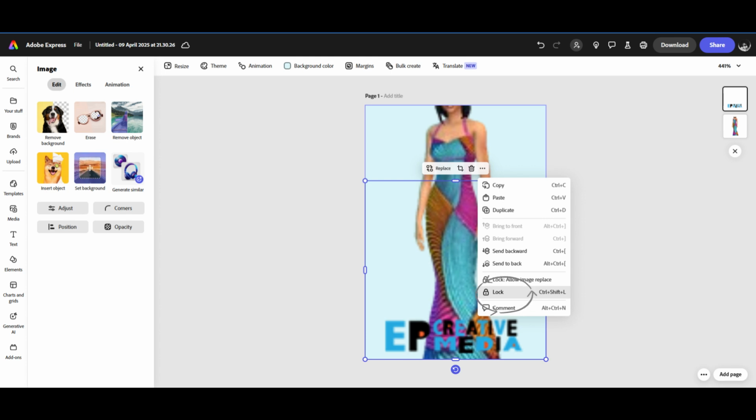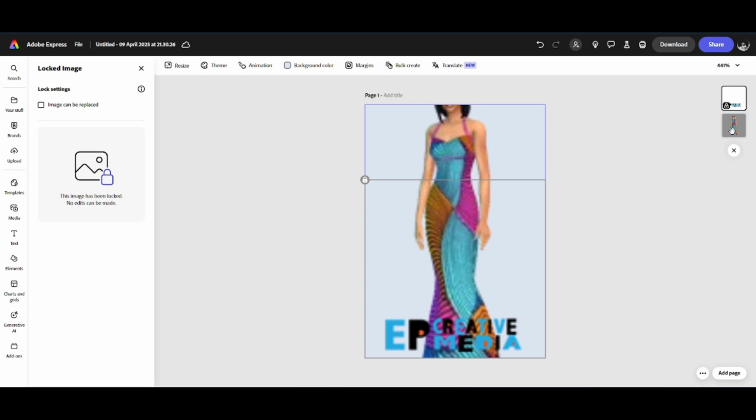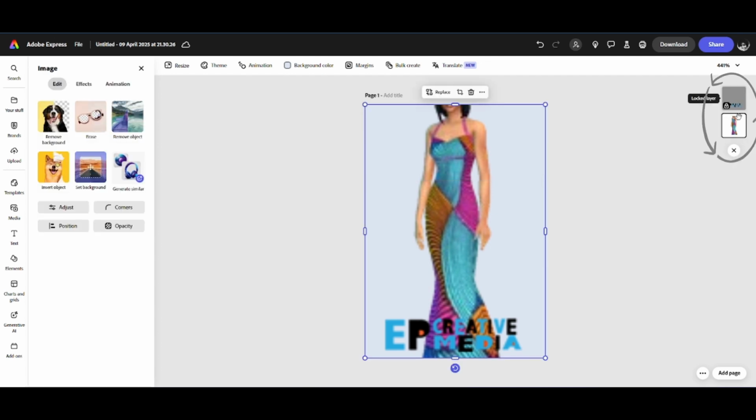The only one that I needed to amend was the bottom image, and also the way the layers work in Adobe Express, you see the layers, they come across on the right hand side, and so it's pretty self-explanatory. Whichever item is above the other item is the one that's on top, which is the situation here. And so here what I ended up doing is I just kept on clicking replace. I clicked replace.